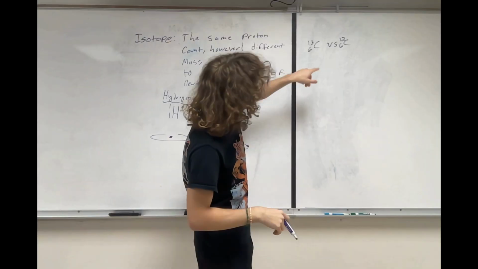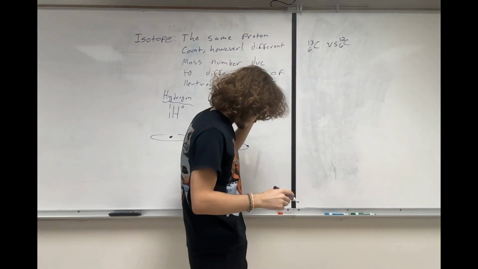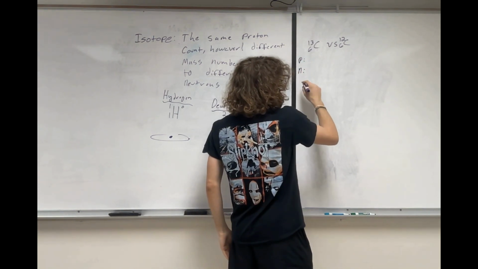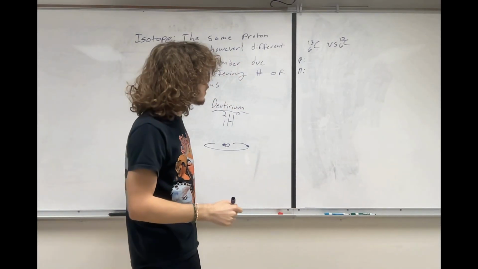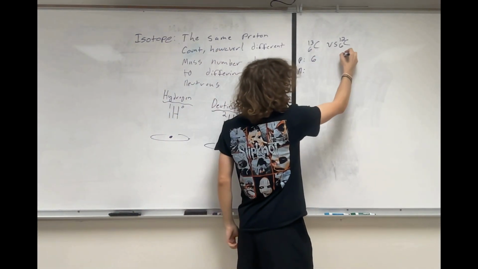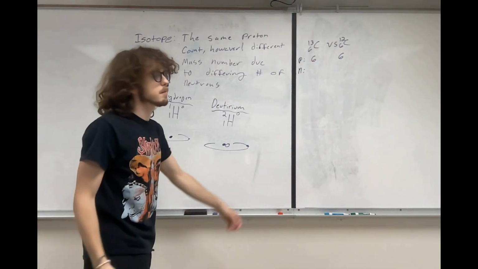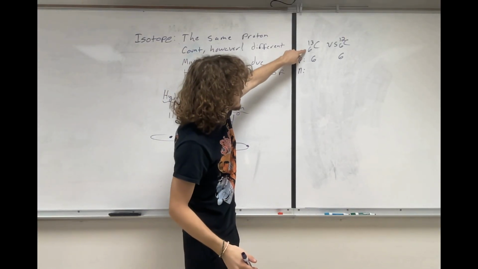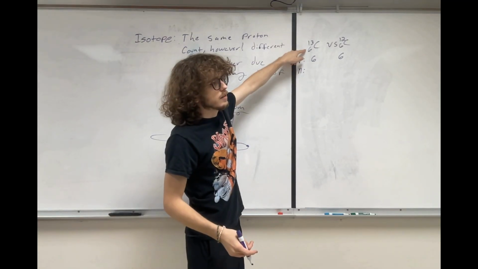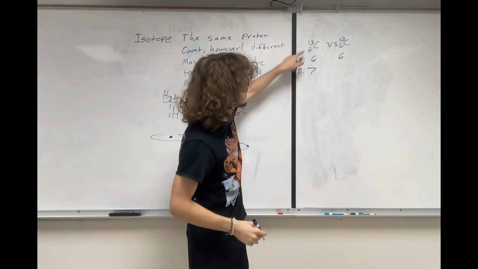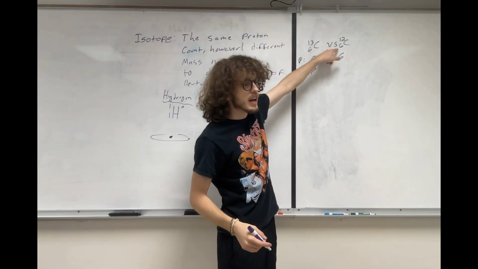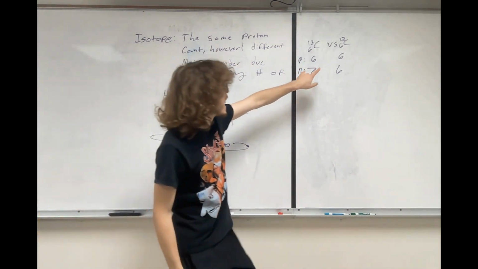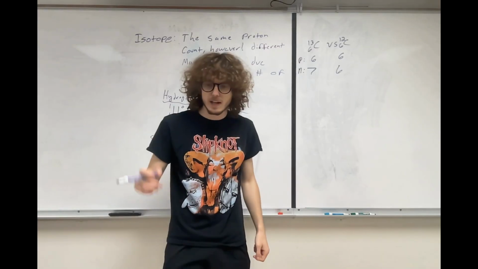Anywho, carbon, if we have carbon 13 versus carbon 12, well, let's think about the proton count, the neutron count, and we'll go from there. Well, the proton count is the same. It's 6 and 6, right? Because that's what the proton number is, or the atomic number right here. But what's the neutron count? Well, 13 minus 6, what is that? Geez. 7. We have 7 neutrons in a C13 atom, but in a C12 atom, it's 12 minus 6, and that's only 6. So notice the difference. All we did is we added another neutron to C13, okay? So keep that in mind.